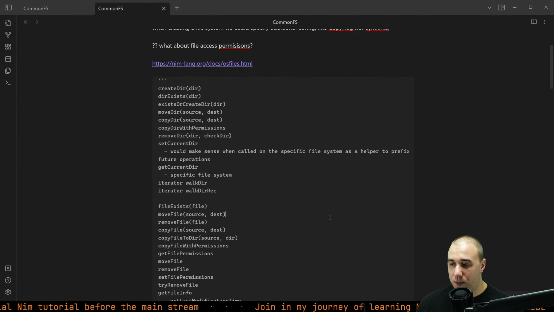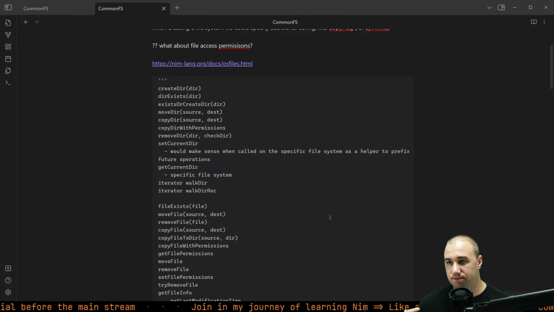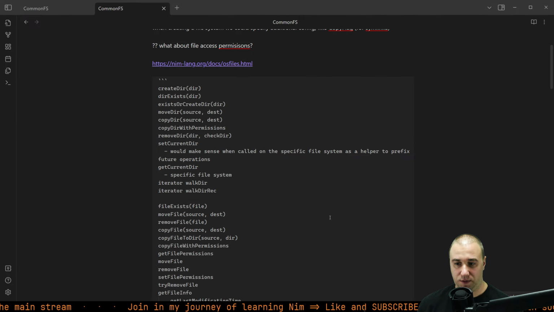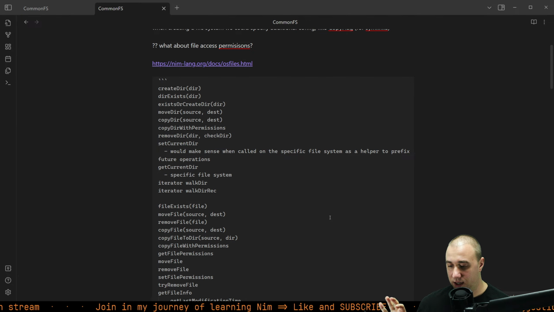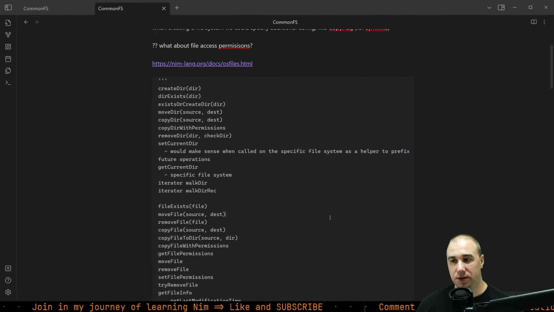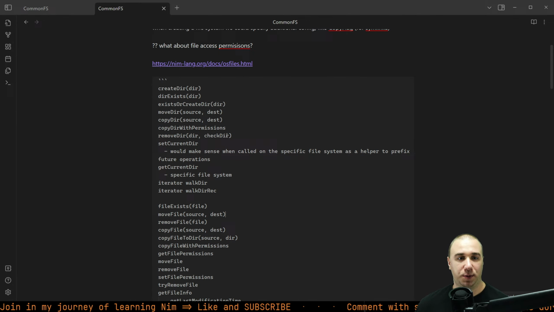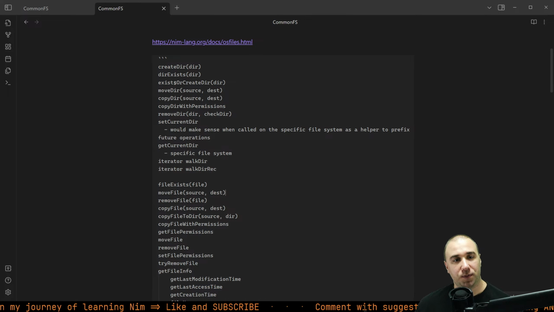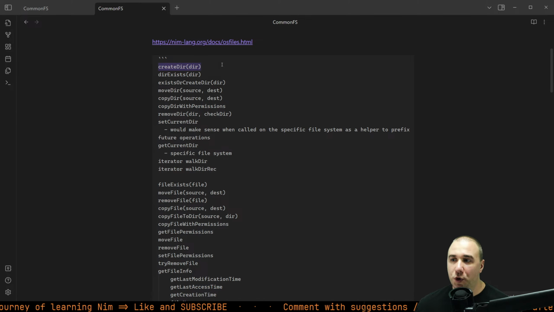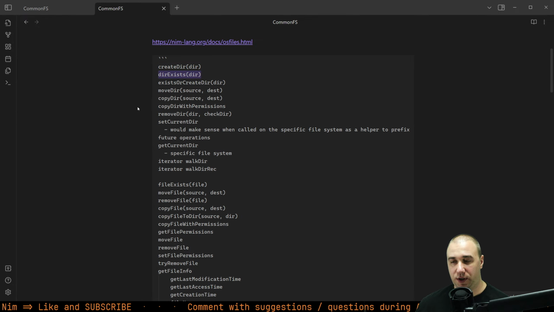Let's think about the simplest implementation that we can think of, where we can operate on directories and we can operate on files. Okay, the bare minimum would be, we need to be able to create directory, right? Just give it a name and this is directory. We should be able to check if the directory exists, of course.